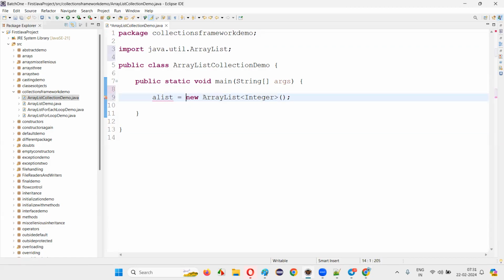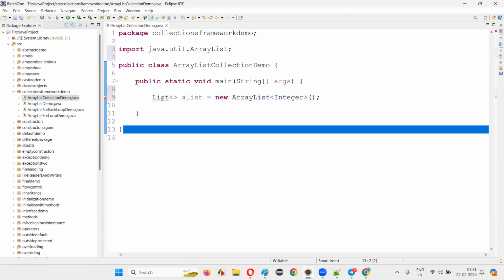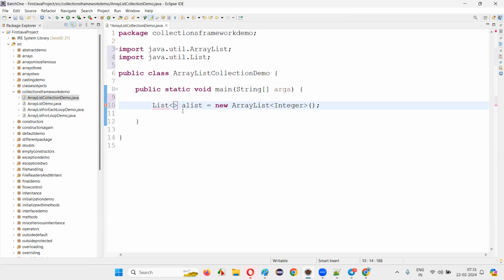And here I'll say aList is equal to. Now here, I've created an object for the ArrayList and I can assign that object to the variable of what, guys? Can I declare this with the List interface here? I can declare it, provide the less than greater than symbol, import this List from the java.util package, and here you can specify Integer again. So the List interface also works fine. You can create an object for the ArrayList and assign it to the variable of the List interface. Fine. I'll say aList1 here.